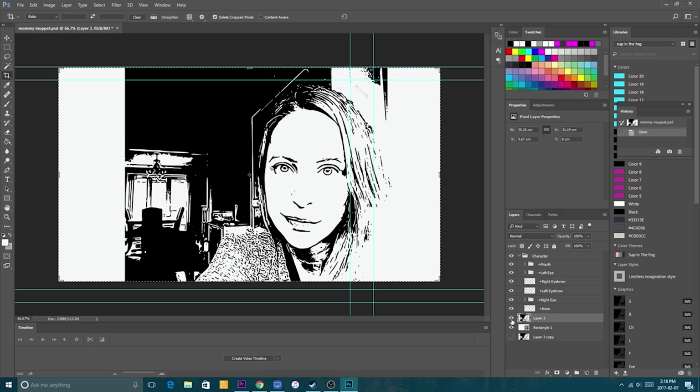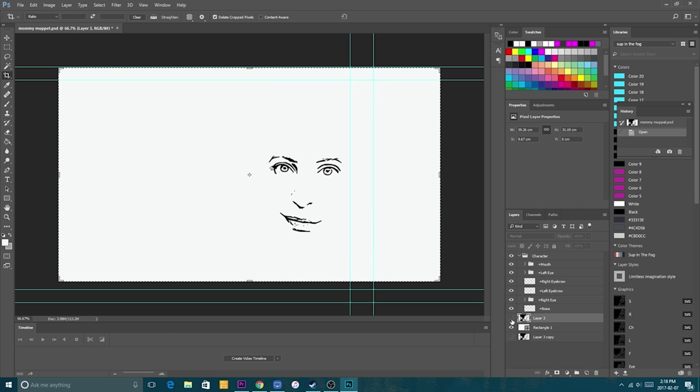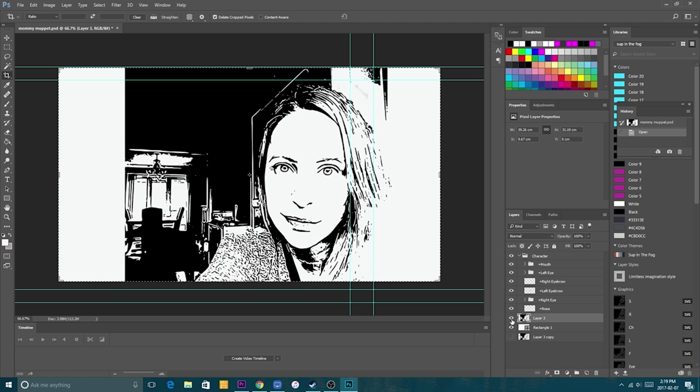The first and foremost thing you want to have is your background, your canvas. So if I turn this off, you're going to see that my hair and the background of the image is all one image. I decided to keep it just really simple since this is the first time using Animator. I wanted to zero in really on the facial expressions. So that's just what I did. But of course, you can make it as complicated as you want.